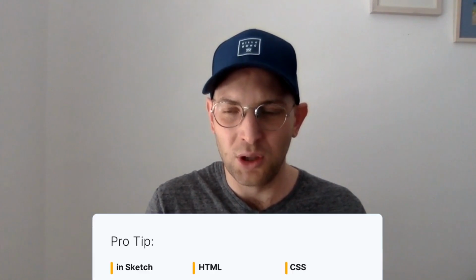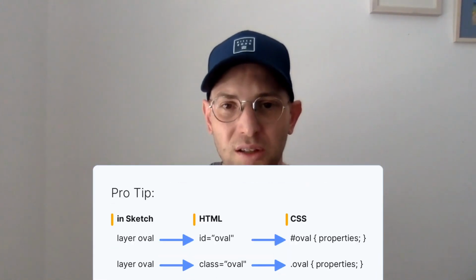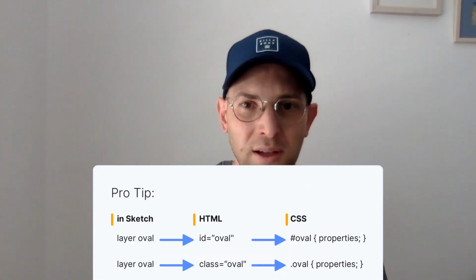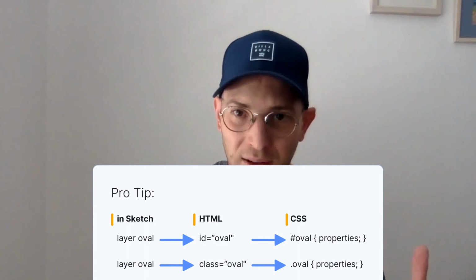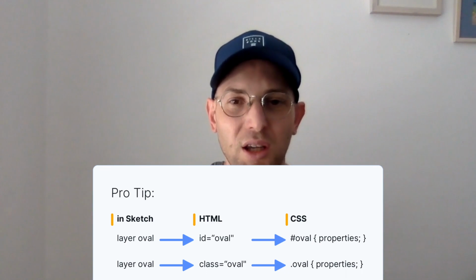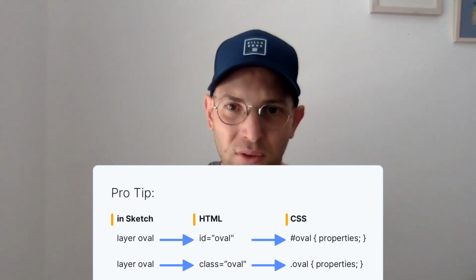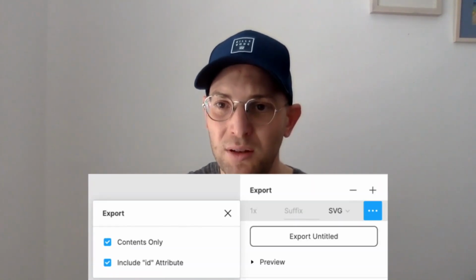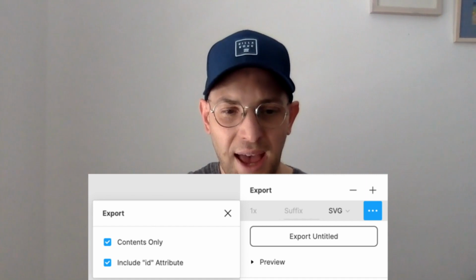The second thing that you need to take into consideration before you export your stuff is to name all your layers correctly. And I mean correctly, not just using layer 1, group 2, whatever. You need a proper name so you can find your elements without any problem. Okay? The second thing is that if you use Figma, select the add ID.